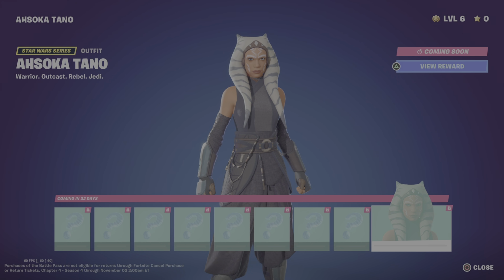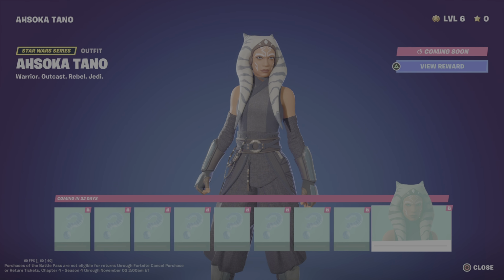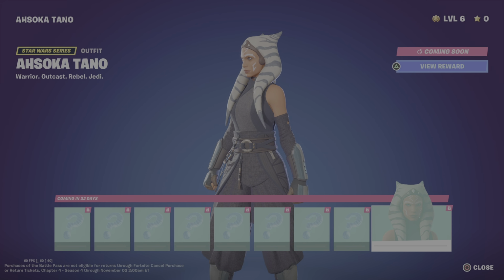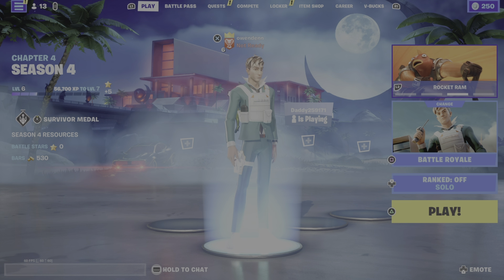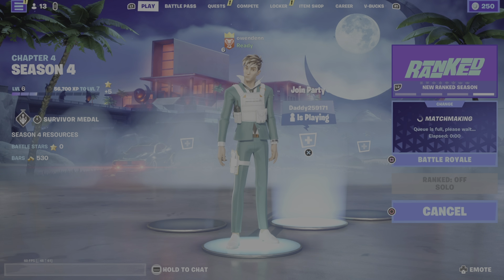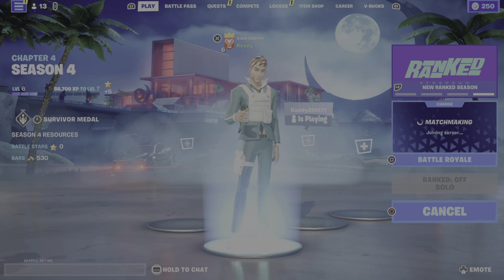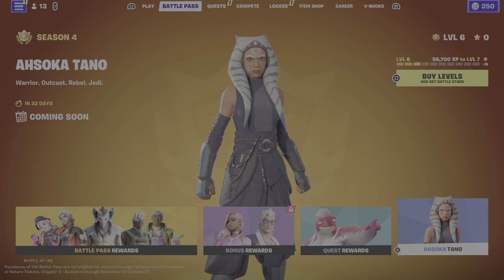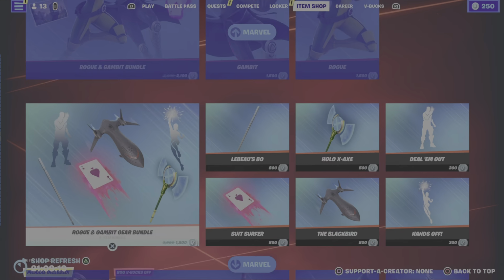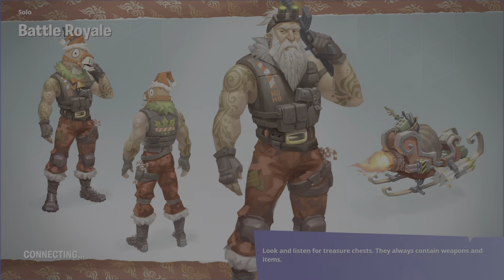And then the secret skin this season is Ahsoka Tano from Star Wars Rebels. I'm a big fan of Star Wars. But yeah, so we're gonna show you a game. Nothing, no new skins in the item shop.